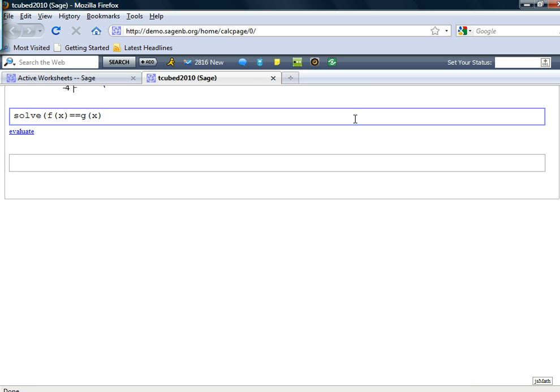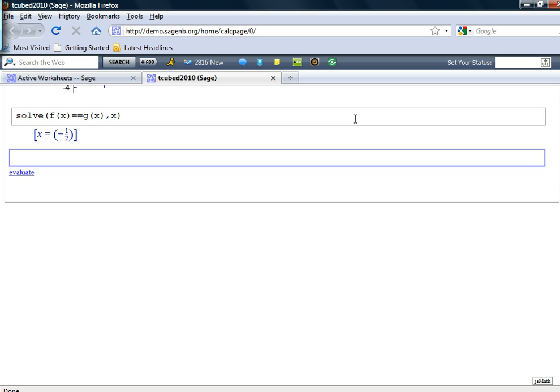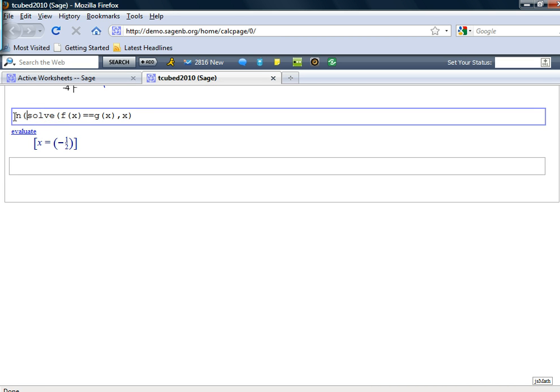So if you say solve for x, you can find x, hopefully. And we know x. Do you remember when we did it on the calculator? We got, what, negative 0.5, I think it was? And there it is. And it's giving it in pretty print and so forth. You could probably get a numerical version of that if you want. I think if you just say n of that, it gives you the numerical version if you want it.